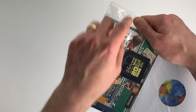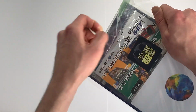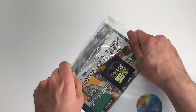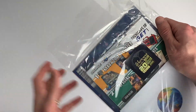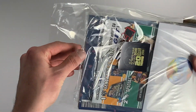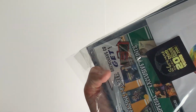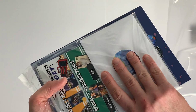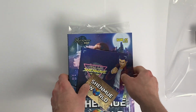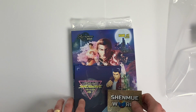I've put the sticker just below the seal on the bag, so if you want to maintain the integrity of the package and the sticker, of course, by all means, you're able to. So let's get all these items out and put the packaging there for a moment. So we'll spin this around, and we're going to go through each item and basically check them out.